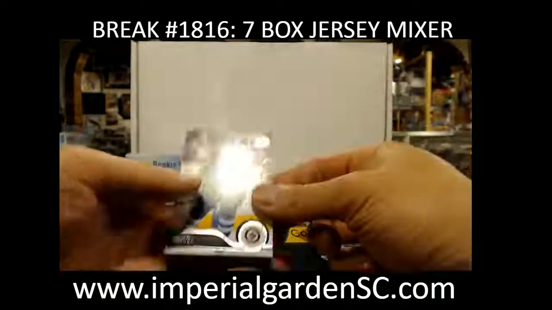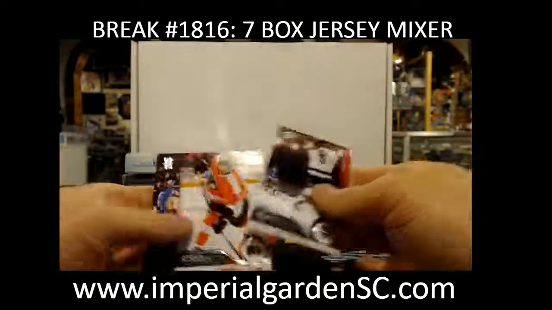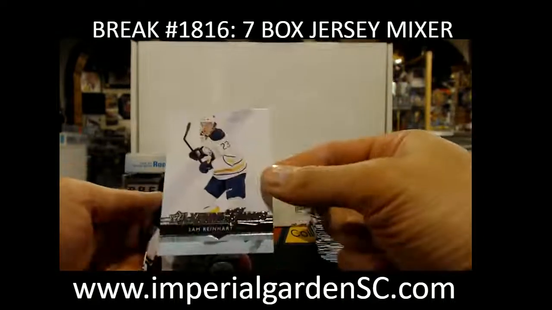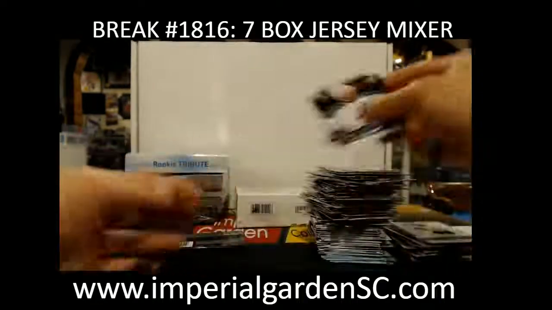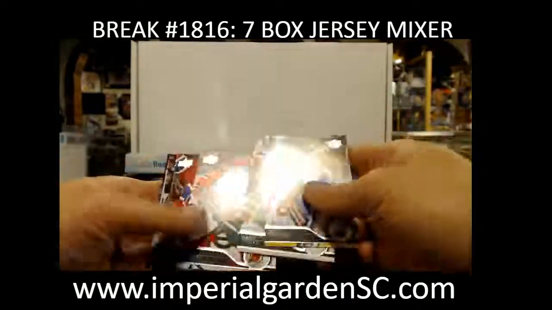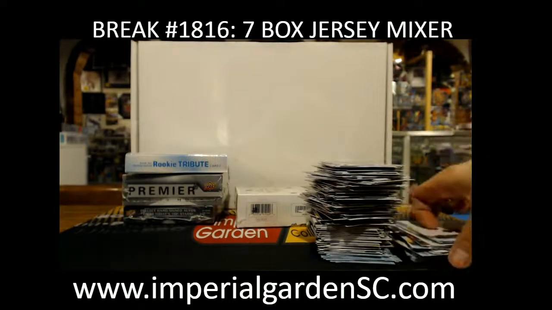Like a fourth all base pack. We got Young Guns of Yuri Sekac for the Montreal Canadiens. And a Young Guns of Sam Reinhart for Buffalo. So I do pretty well now. Now to David. Finishing up with an all base.